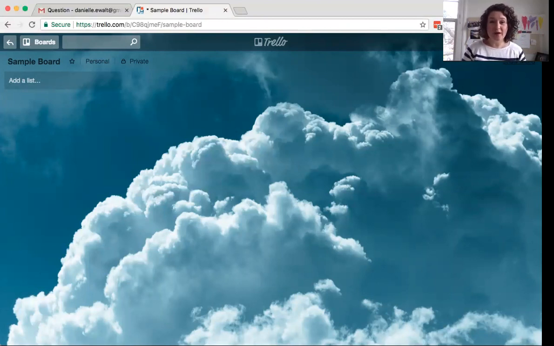What I've done is on Trello here, you can see I'm sharing my screen. What we're going to do is a handful of things. We're going to build a board from scratch so that you understand. They're called Trello boards, so that you understand what it looks like, and you can ask questions along the way.